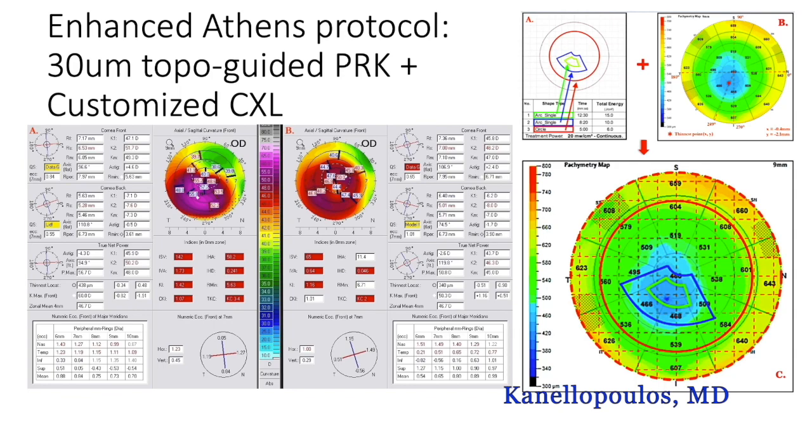You can see the smaller green ellipsoid trapezoid is delivering 15 joules of energy, so this is pretty much 3 times the Dresden Protocol. The larger blue elliptical trapezoid will deliver 10, and then the red circle, which is 7 millimeter in diameter, will deliver the classic 5 joules, pretty much similar to the Dresden Protocol. So within one treatment, this device has an eye tracker, so it does deliver where it's supposed to. We're treating preferentially more at the thinnest part of the cornea, and this can attain significant refractive effect.